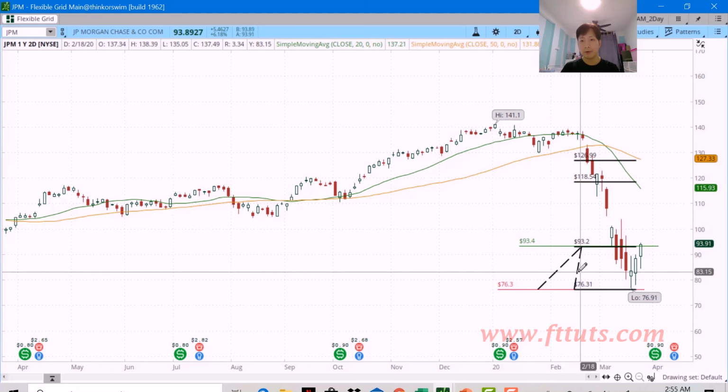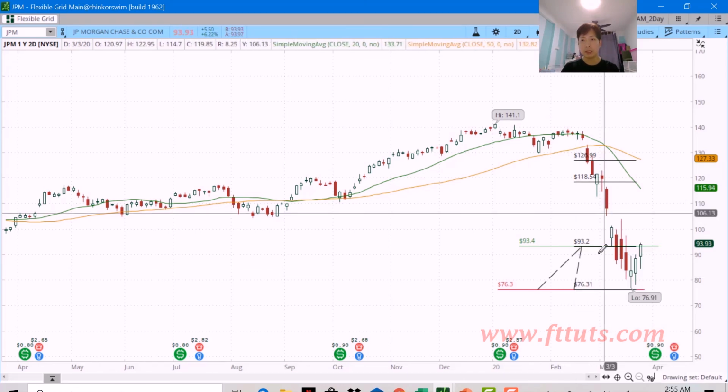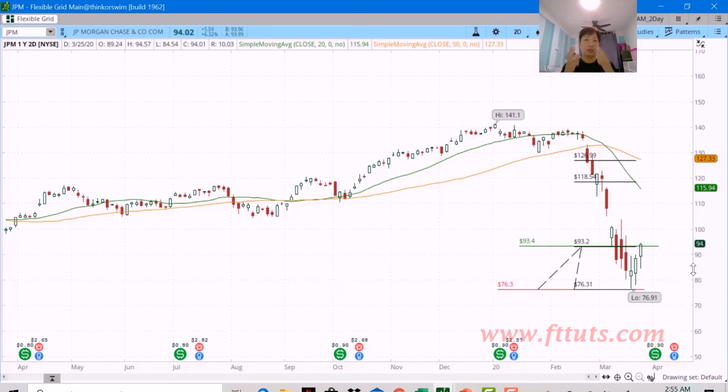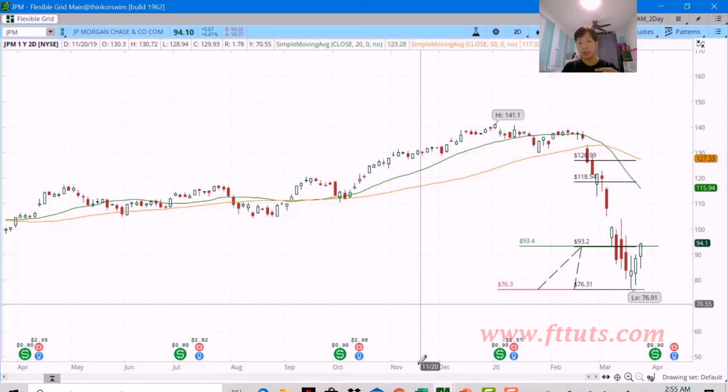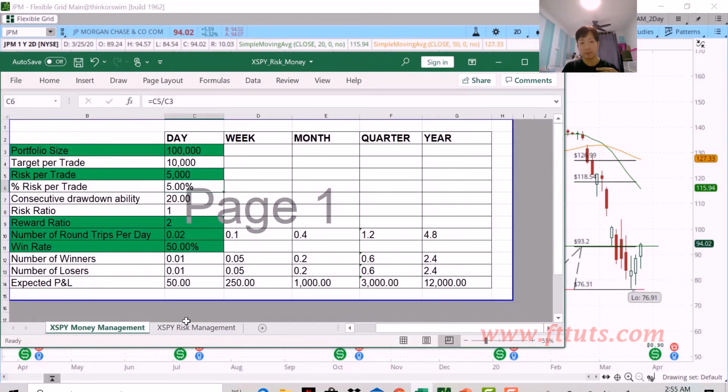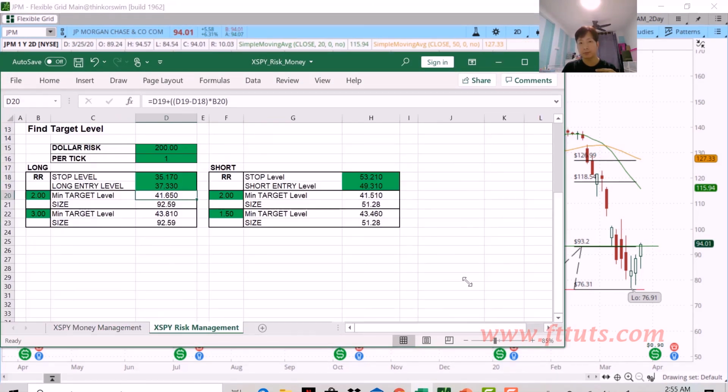So basically, the Fibonacci extension tool is a quick way for you to visually see in the chart where your supposed target is, to give a visual gauge. If you want to be exactly precise about where your exit is on 1:2, you will have to use the risk and money management spreadsheet that I share with you.